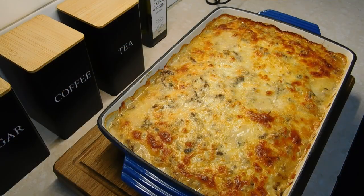Oh my God, mate, this house smells absolutely amazing. Alright, after the 55 minutes, when I took the alfoil off, I ended up leaving it in there for 25 minutes, not 15, until all the cheese went golden brown on top.